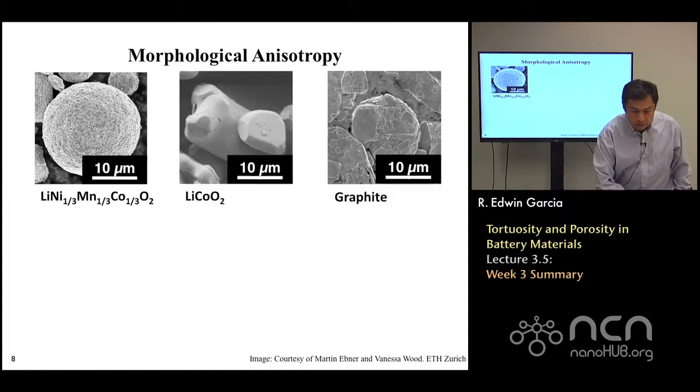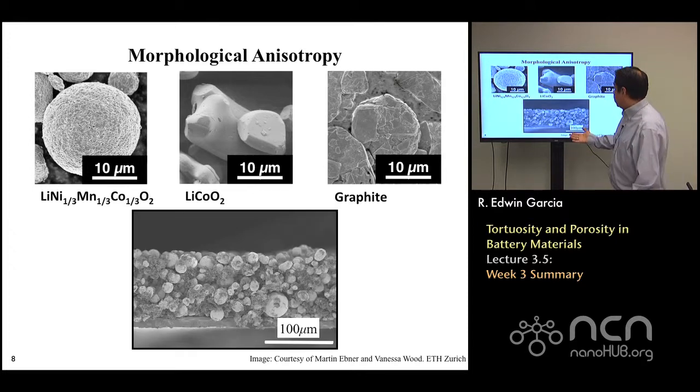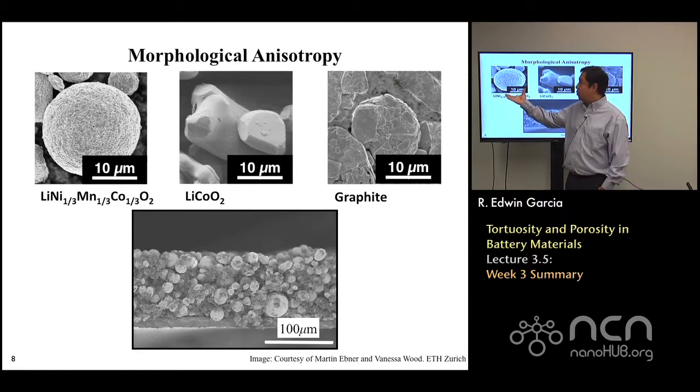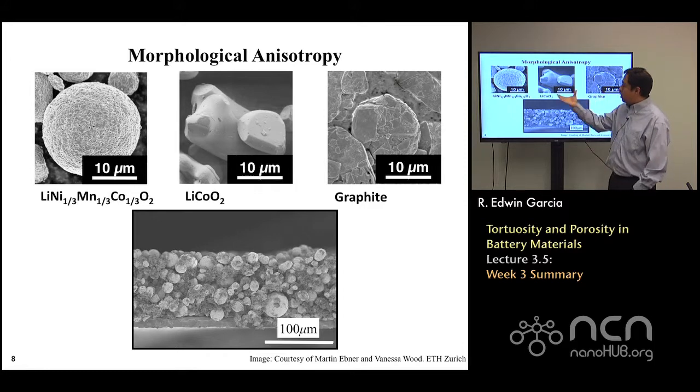Instead, what we find is that particles are made out of different shapes, morphologies, and sizes that all combine themselves to effectively define how this electrode will react. What we find is that the spherical particle will give you the highest area density, how much you can pack the structure, while these other particles will give you a much larger energy density if you manage to compact them very tight.